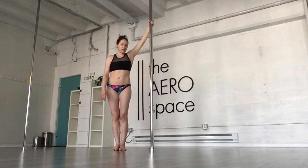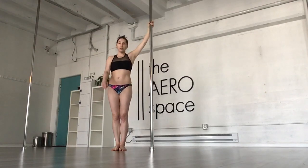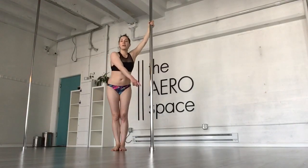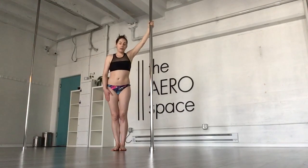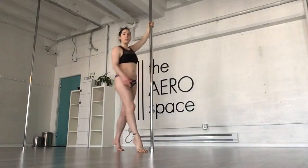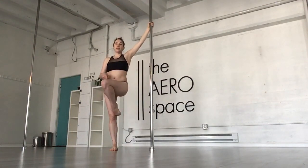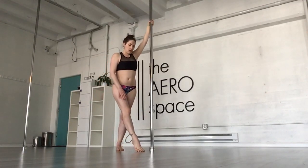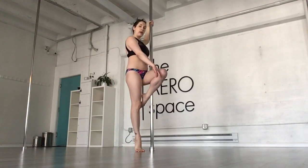Once that starts to feel good, we can get our feet involved. If we're looking down at the floor and imagining our clock face, because we're on the other side, we're now in the 3 o'clock position, but we're still going to be stepping to 12 o'clock. So if I'm a foot away from the pole, when I step with my outside leg to 12 o'clock, I'm stepping also a foot away from the pole, making sure I'm giving enough distance between the pole and my body to get that passe leg through. So we're going to step, put all of our weight onto that outside leg, up into this passe position, yeah?